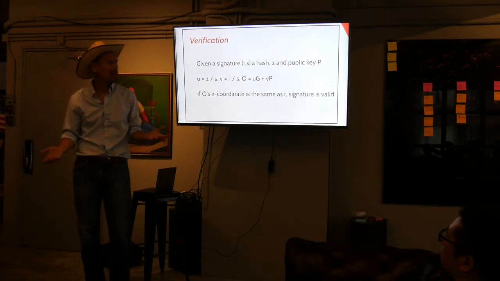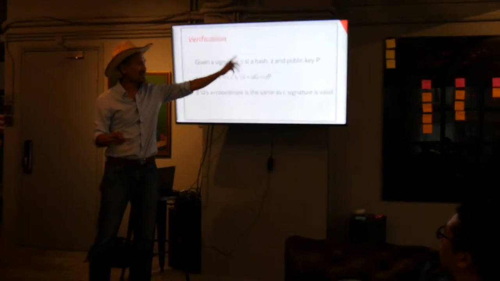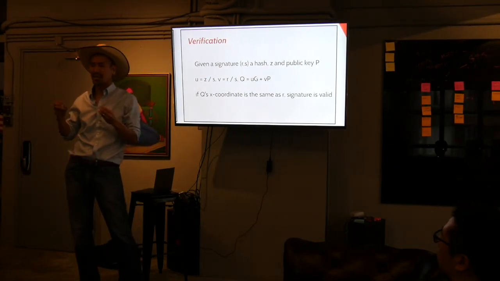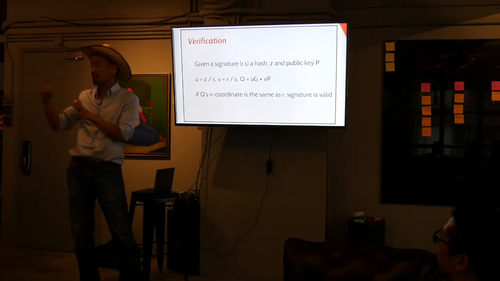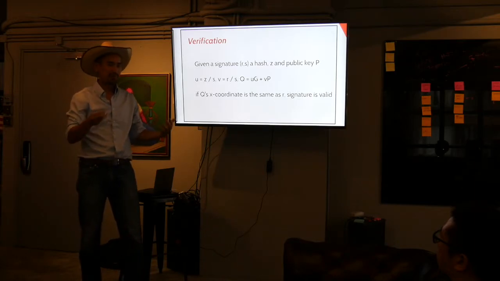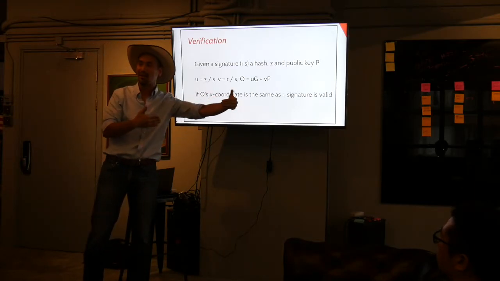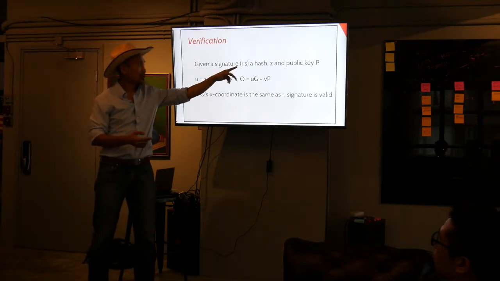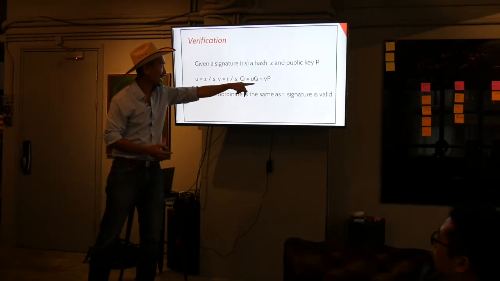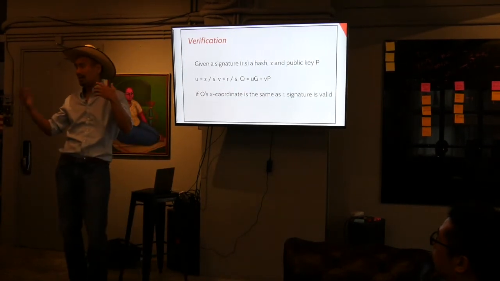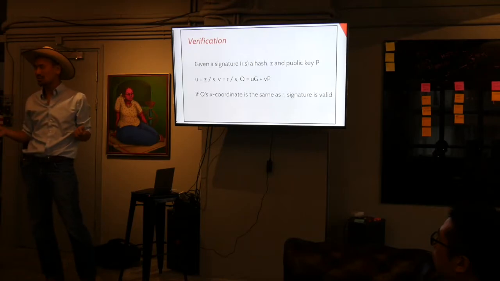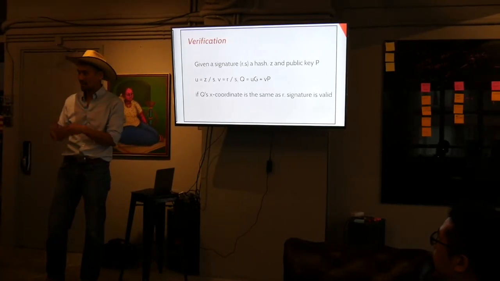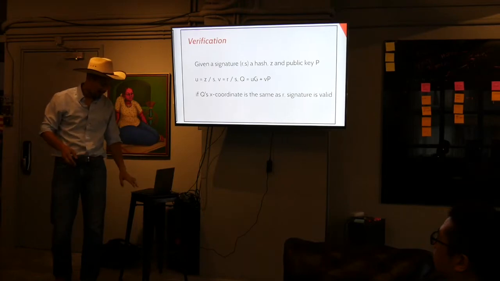And as we discussed in the previous intuition part, you can't manipulate this sum unless you know the secret or how G and P are related. And more or less, you compute it. And if Q's X coordinate is the same as R, the signature is valid. And you might be saying, okay, well, how does that prove anything? The key here is that this R, this sort of random thing, is utilized in the calculation. Okay? So it's sort of like saying, I know what the answer is going to be and I'm going to use it as part of a calculation. That gives you sort of credibility in being able to say, I know what the answer is going to be. I was able to manipulate Q, more or less. And utilizing R in this calculation and then coming out with Q whose X coordinate is R, that's sort of the magic behind it.